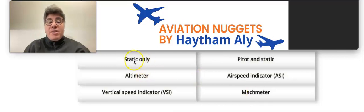I need to press on the altimeter. Does it show only altitude? I don't think so. The altimeter is a static pressure gauge calibrated to show us vertical distance. Why do I say vertical distance? Because the altimeter may show altitude, height, or flight level. Not only altitude. This will depend on the calibration or the pressure setting of the altimeter regarding the reference isobar.